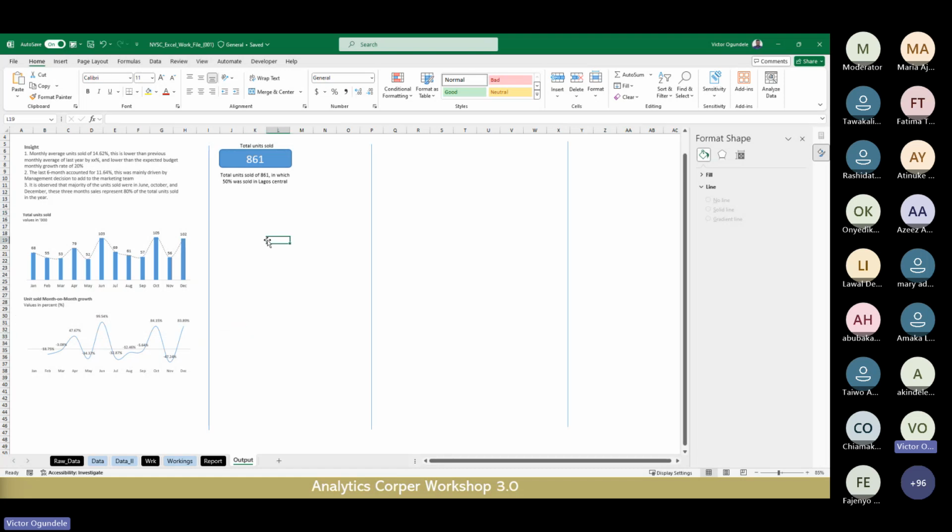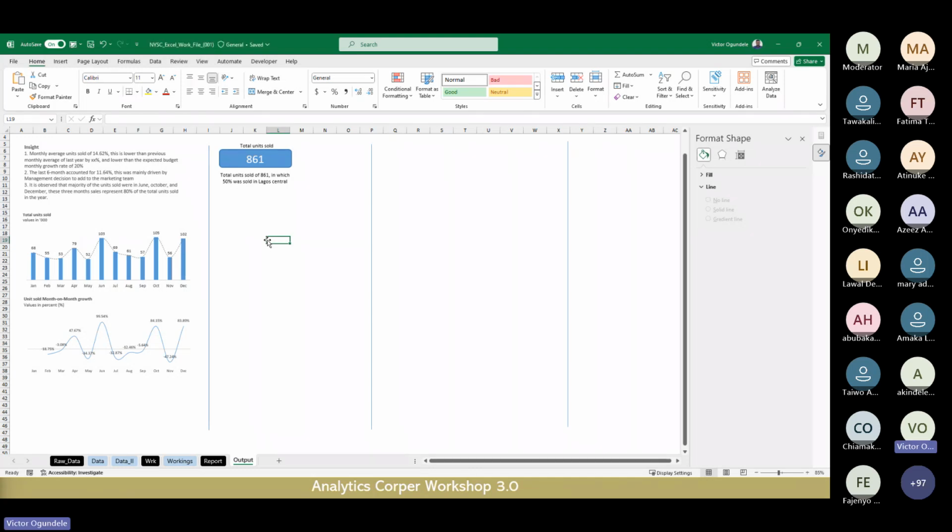As I said, yes, so many people can create graphs here and there, but you just need to stand out in the way you do your own presentation and the way you learn it. So learn it in the right way, and trust me, you'll be able to stand out. And these are more like what management are interested in.